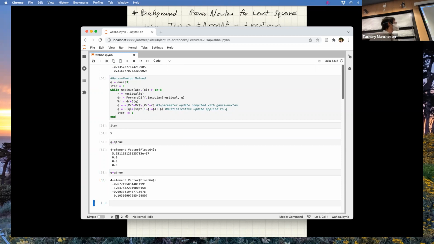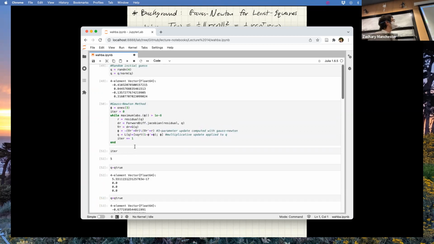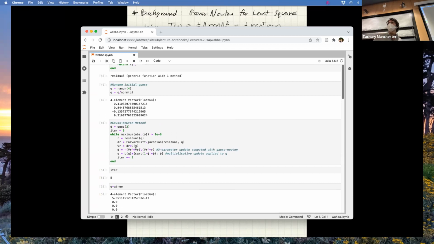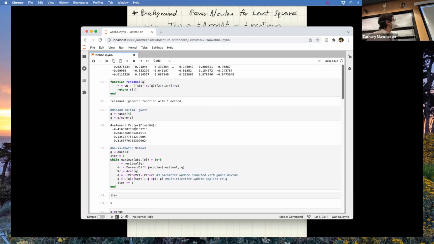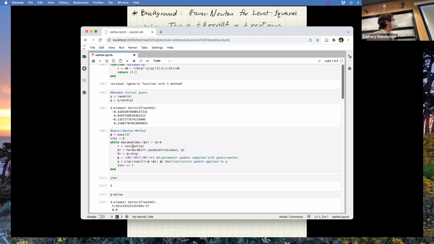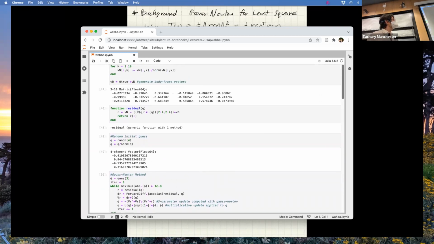We're going to do this a couple more times because I want to show you something interesting. Any questions about that? That looks about right. Wait, sorry, there's a big R of Q somewhere up higher. What is that? In the residual function, big R of Q times. Oh, yeah. That's just converting the quaternion into a rotation matrix.